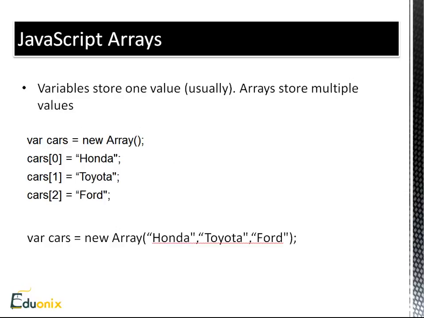So arrays. Most programming languages also use arrays, which are basically just a variable that holds more than one value. And in JavaScript, there's a few different ways we can declare and add values to an array. In this example, we're saying VAR cars, which is we're declaring a variable called cars, and we're saying equals new array. So we're saying that this variable is an array. Up to this point, this first line, it is an empty array. There's nothing in it, but it is in fact an array. Now below, we can actually add values to each pocket you could call in the array. So we can say cars brackets zero equals Honda. Arrays always start with zero. It's a very important thing to remember. The second value is Toyota, and the third is Ford.